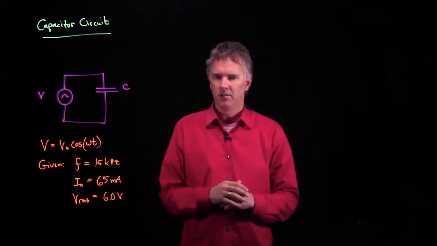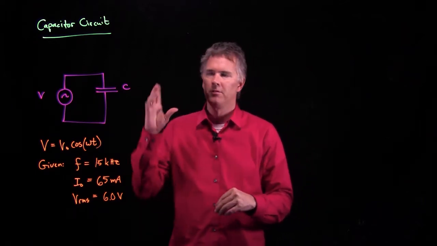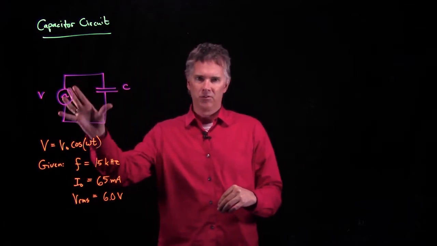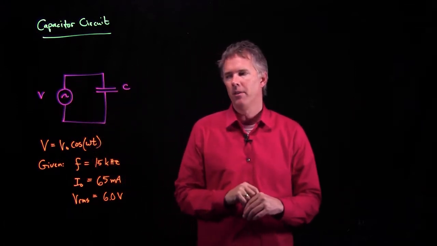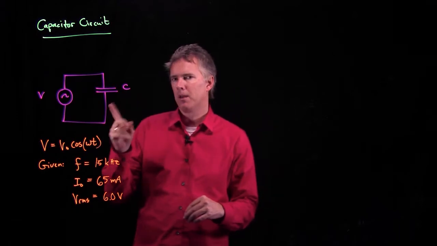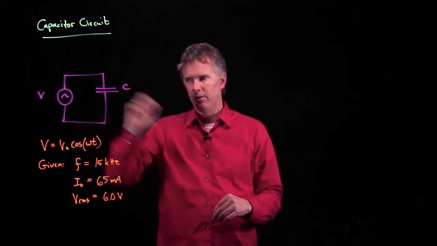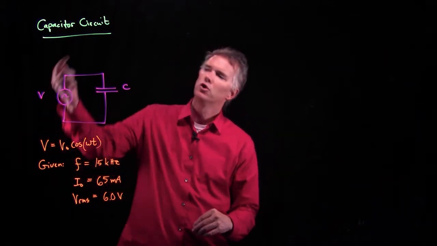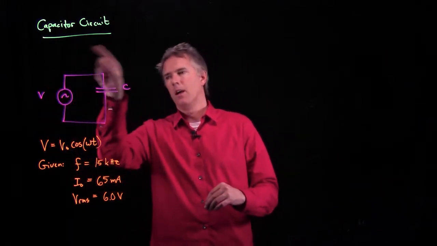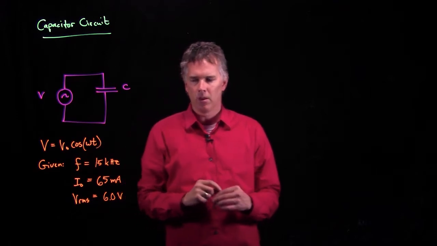Let's take a look at an example circuit problem. This is just a very simple AC circuit with one capacitor in there. Okay, and let's think about what happens here. Of course, the current sloshes back and forth in this AC circuit, so it charges up the capacitor one way and then discharges it and charges it up the other way.